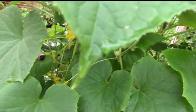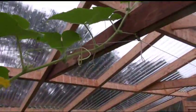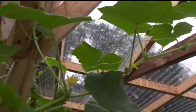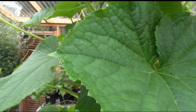One of these plants is a volunteer, not a sucker. This big one up here, you see this one that's coming up and over? That one's a lemon, is that what they call it? It's those little round ones with the stripes on it, and they're yellow. A lemon cucumber.